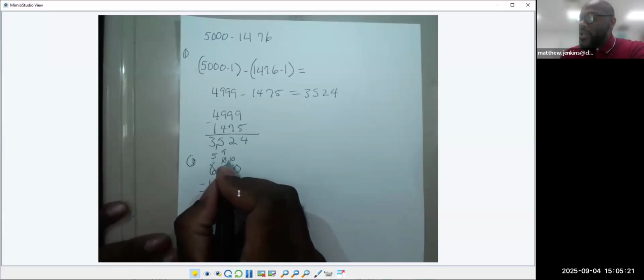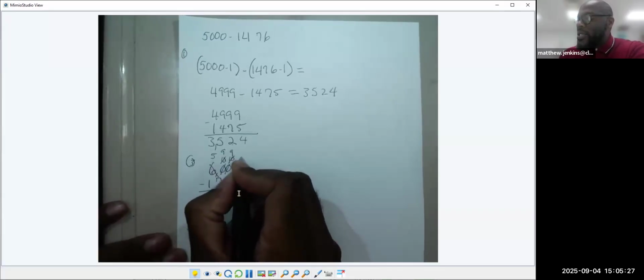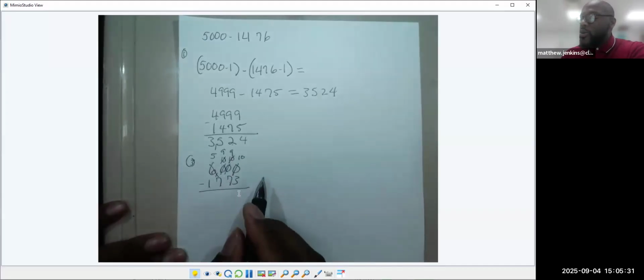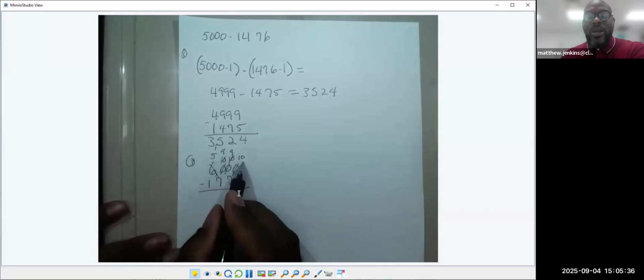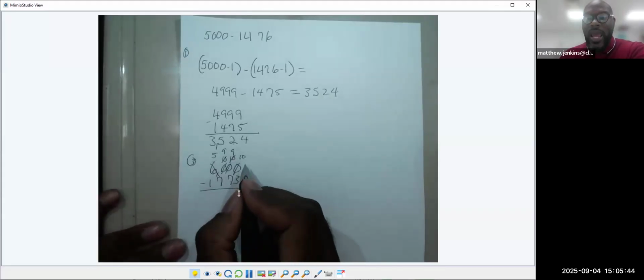Now we're going to do the same thing with the ones. We're going to take one of the tens, so it's 9 tens, and that 1 ten, we're going to turn it into 10 ones. So we're literally just regrouping across zeros in order for us to make sure that we have a value in each one of these place values. So now we can subtract.